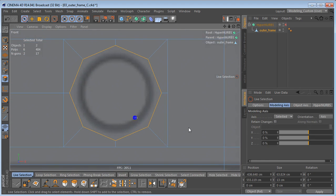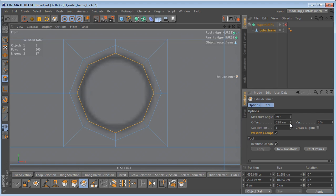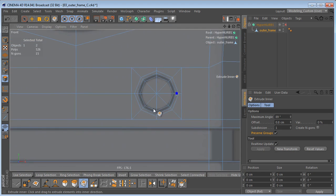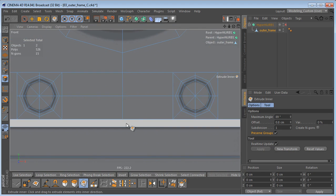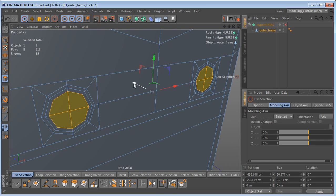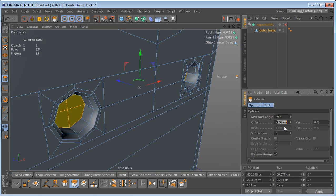And let's select these n-gons here and use Extrude Inner. And let's do maybe, one is way too big, so let me just reduce this to something like 0.7. And let's hit New Transform and increase that to maybe 0.8. And let's hit New Transform once again and collapse these n-gons here. And again, I want to remove the triangles by dissolving these edges here. And now I'm going to select these polygons, and as before, I'm going to move these back a bit. Let's move these to 1 centimeter on the z-axis, and I'm going to extrude these polygons, and let's do an offset of maybe -8.